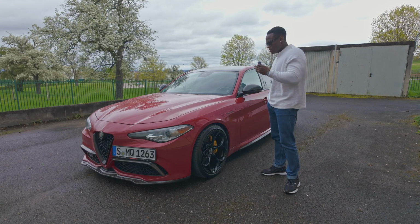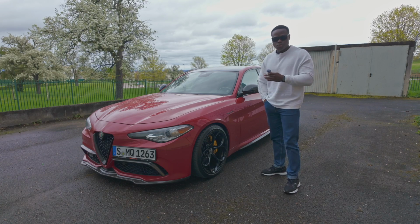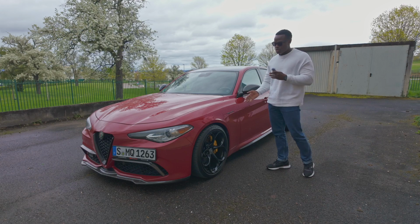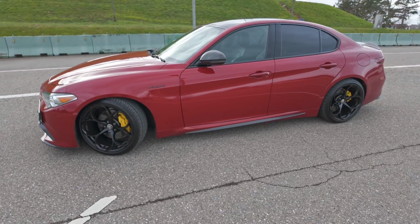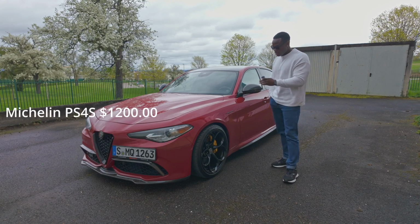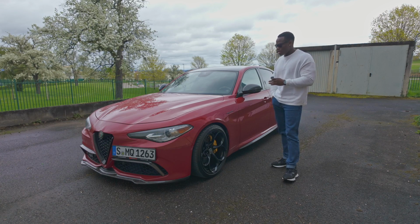And I've had the PS91 Kumhos on here, and I've had the Michelin PS4S on here as well when I had it in the United States. So those are some pretty high benchmark tires to compare these tires to. Just for reference, the Michelin PS4S tires cost over $1,200 for all four in this specific size, which is 245/35/19. These Delinte D7s cost me under $300. I know, insane. Shipped to my door here in Germany.